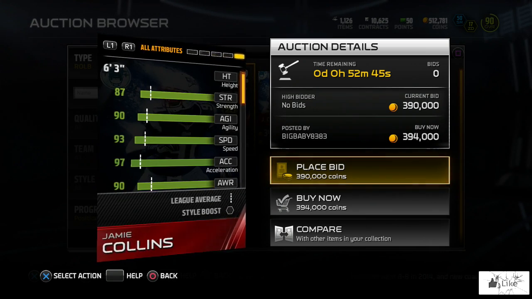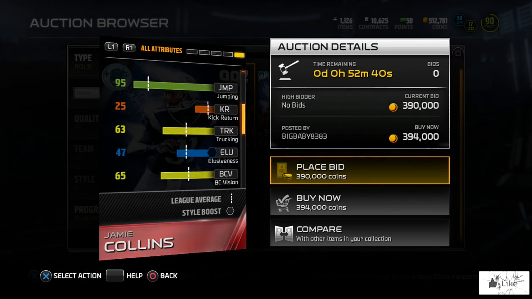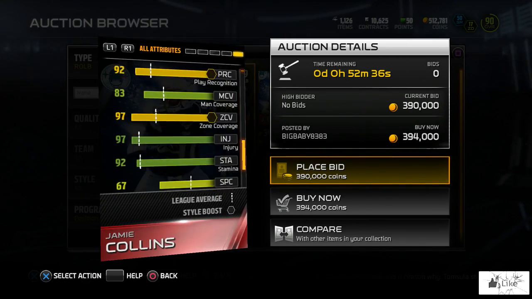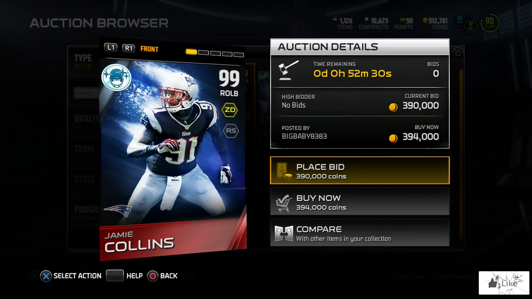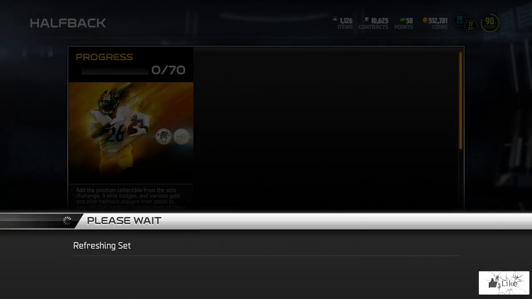So there you guys have the better of the two, in my opinion, of this week's positional set releases in Ultimate Team. Now that we have taken a look at both of the set rewards, let's jump into the sets and get a little price check, in case you happen to be sitting on some of the more expensive items. First, we're just going to start with halfback.